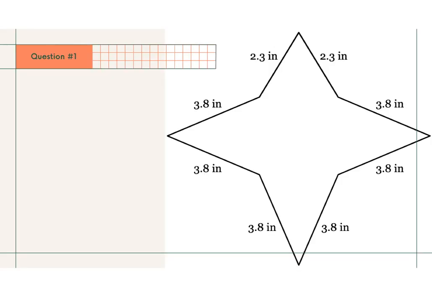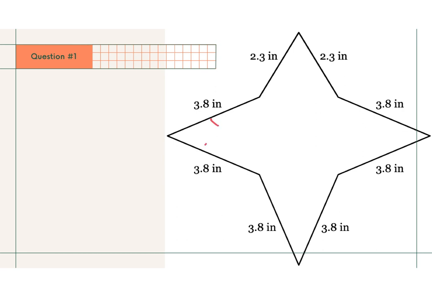Here is our first perimeter question. We are asked to find the perimeter of this shape right here. Now, if you remember back a couple grades, perimeter would be the distance around a shape. So we're going to have to add all of those numbers together to find the perimeter. So to do that, I'm going to just combine some things to make it a little easier when I write over on the side real quick.